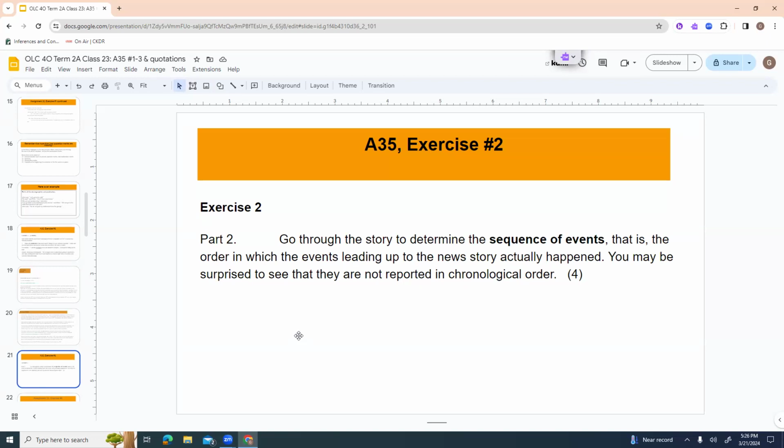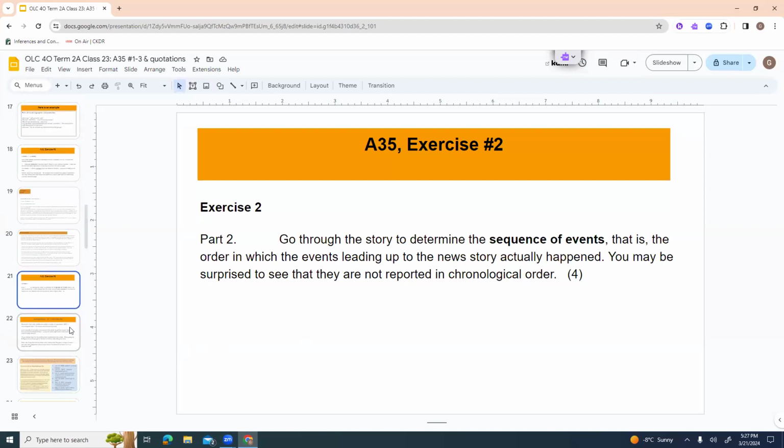They follow the format of most important first, then next important, and then least important. And so that means a story and the events may get kind of jumbled up, which definitely happens in this story. And I think actually makes it a little bit confusing to read. So what they want you to do is go back and unjumble it, figure out what happened first, what happened next, and report it in order.